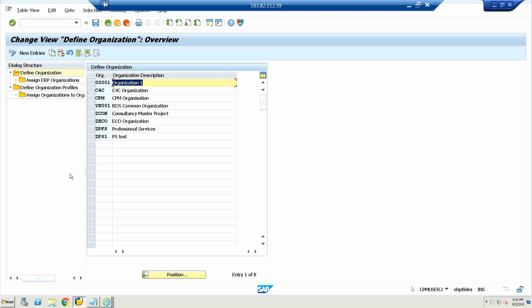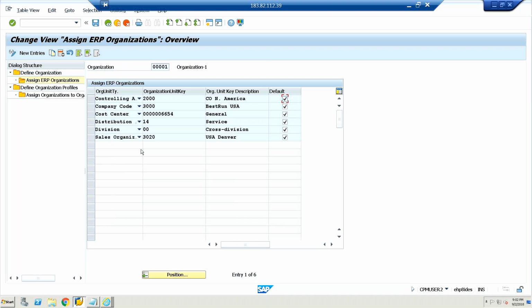It is a group of different organizational attributes. Here you can see organization 1, CPM organization, RDS common organization. Under that, let's say click here, assign ERP organization, and you will get all these details here. So you can create a group by assigning all these different organization structures, and accordingly you will fetch the data.